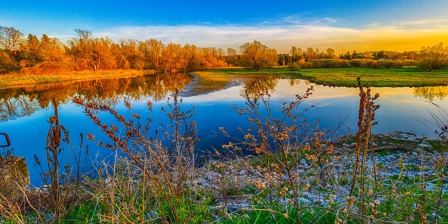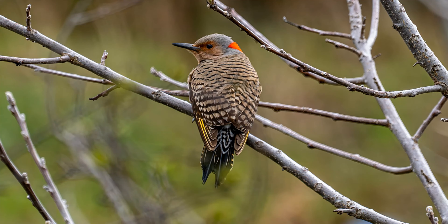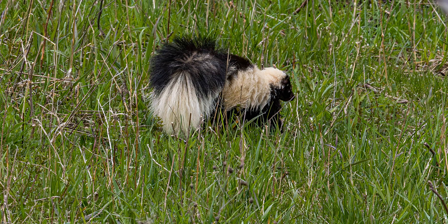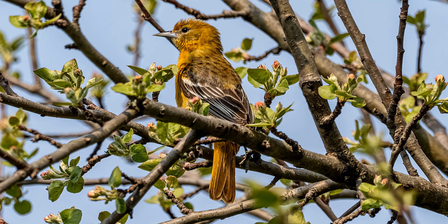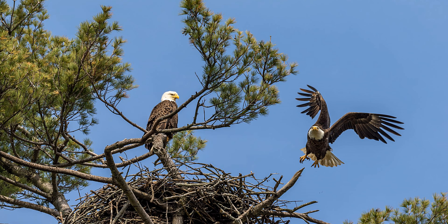HDR — I just switched to C4 and I get HDR. Look at these guys dancing across the water — got to use a high shutter speed for that. Here's a northern flicker right in our backyard. A little cardinal with the buds coming out all around him. A skunk bouncing along in our backyard. My favorite robin shot with the sunset coming in and the beautiful background. I like this bird looking into the sunset. My eagles are close to home.